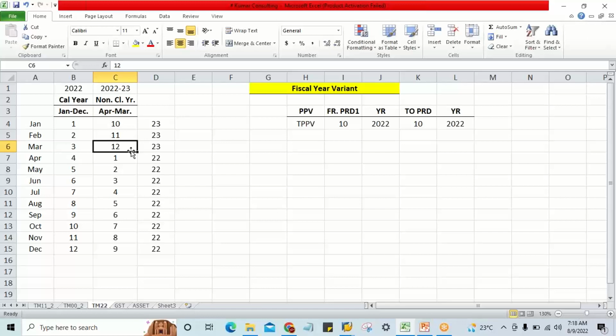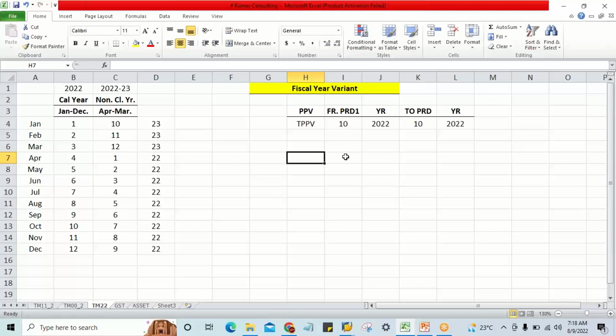Okay. So as I said, understanding the calendar year is very simple, right? For understanding the non-calendar year, you have to put more and more stress. Why? Because now you are having a challenge. What challenge, guys? Here we are having a challenge. This one you have to understand. So I said that when we are going to post a transaction, while posting the transactions, what happened, guys?